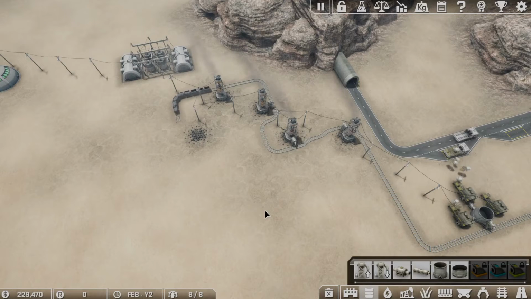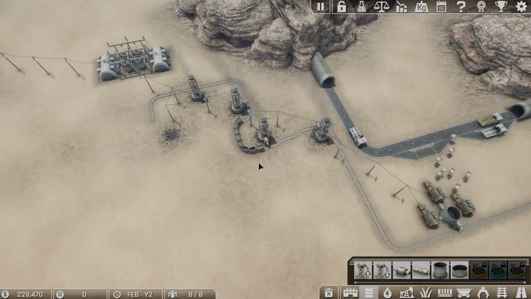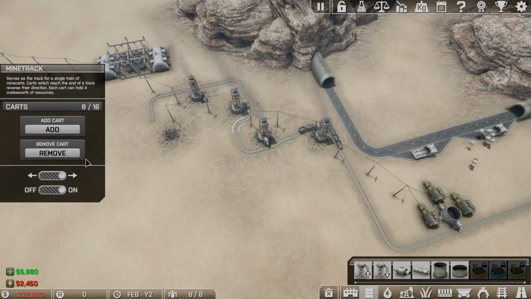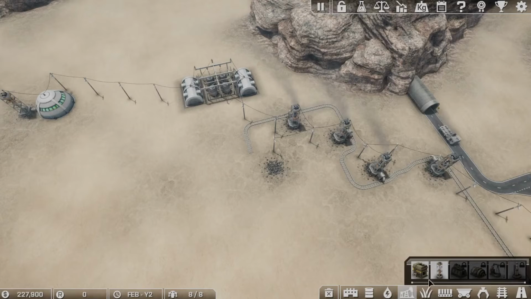So it gets 3 more. How many? So these, that's 1. How many do we have on here? We got 8. So 4 of them are filling up 8. So we got to add 2 more, right? That's what it certainly sounds like.